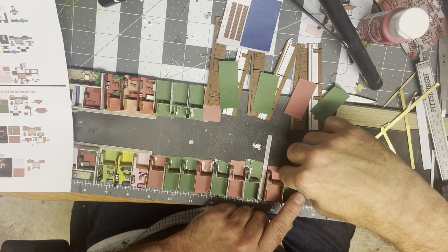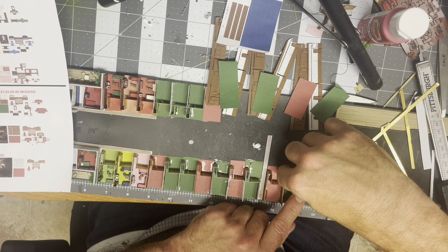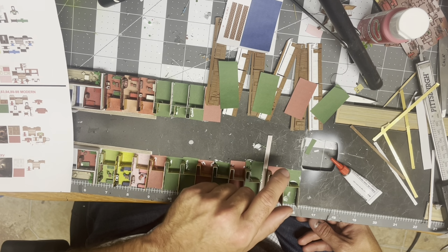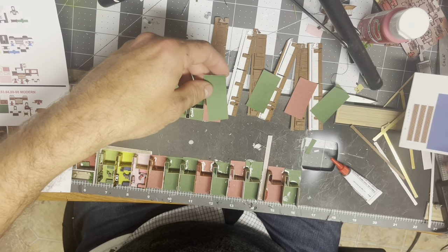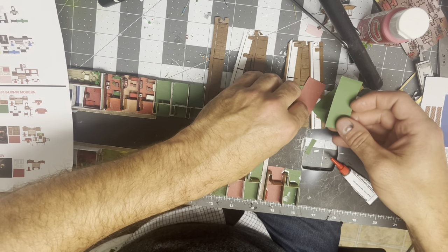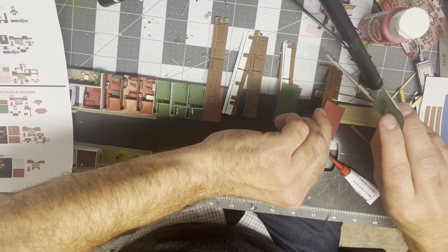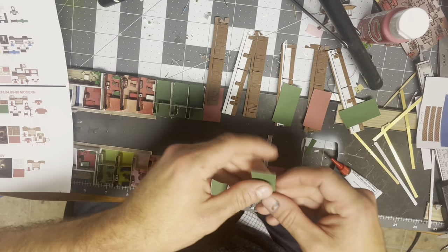That one to sit just a little bit farther over than where it was. I got a slight bend going on, but it really won't be noticeable as long as it kind of holds where I'm trying to hold it at. All right, giddy up. So, next up, we're going to do the exact same thing over here, basically. I guess that tile there, I should have just gone the whole way across, because that's where it ended up going.